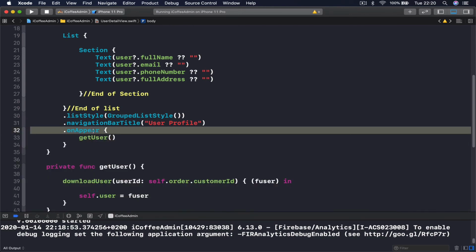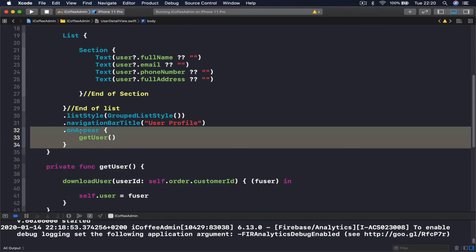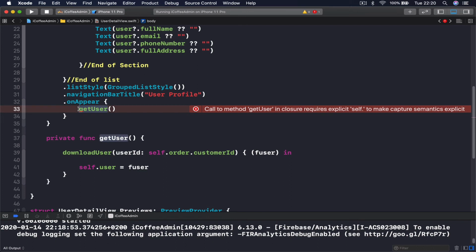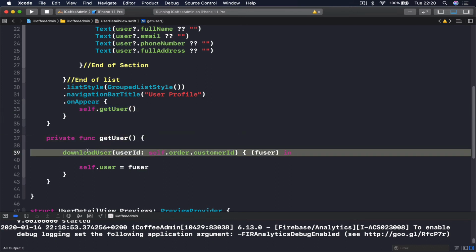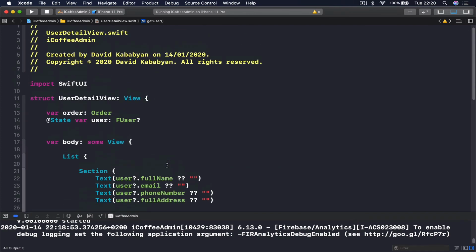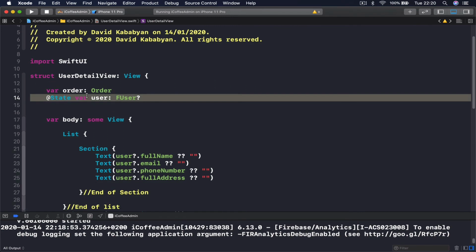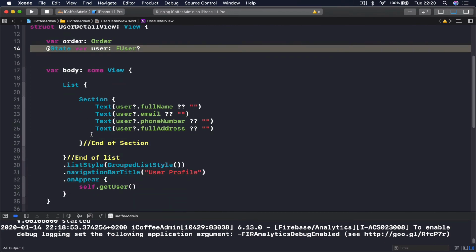So every time this view appears, this will call getUser. And I need a self here. And once we go ahead and download our user, it will be passed to our function here, and we set our @State user. And once we set it, this will be refreshed and everything will display correctly.